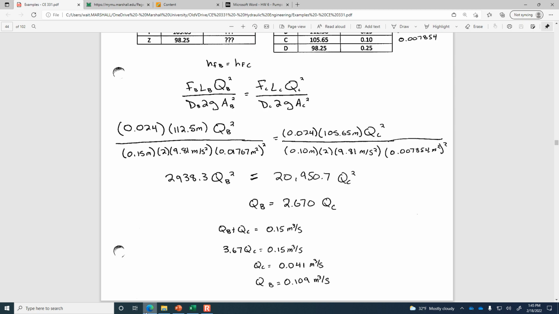And when we actually do the calculations, making the substitution of the F value, the length, diameter, areas, and so on, what we would get is the total flow rate, the combined QB and QC, is 0.15 cubic meters per second. But then of those, pipe B is carrying double the flow of pipe C. So that extra diameter helps a lot. It helps reduce the resistance to flow by quite a lot. So that's why more flow is going through B than C.